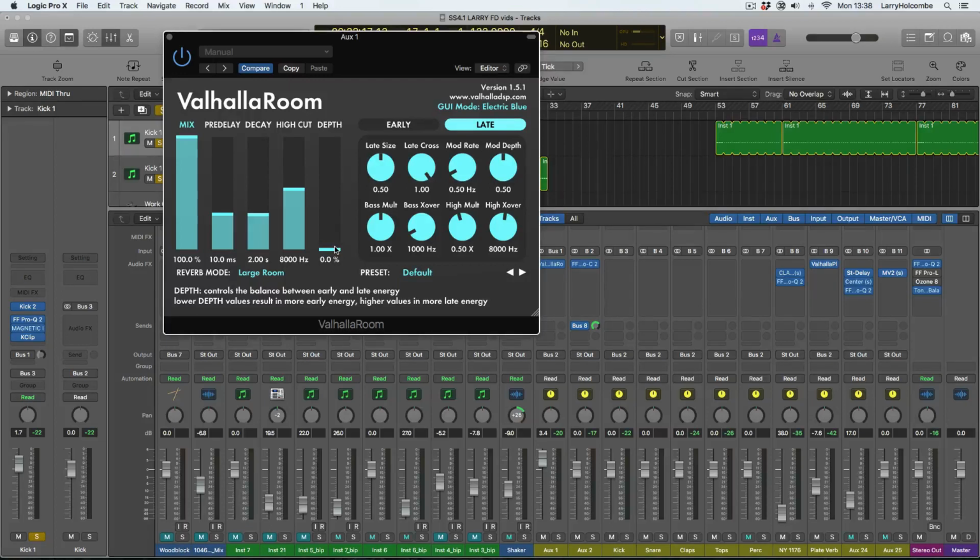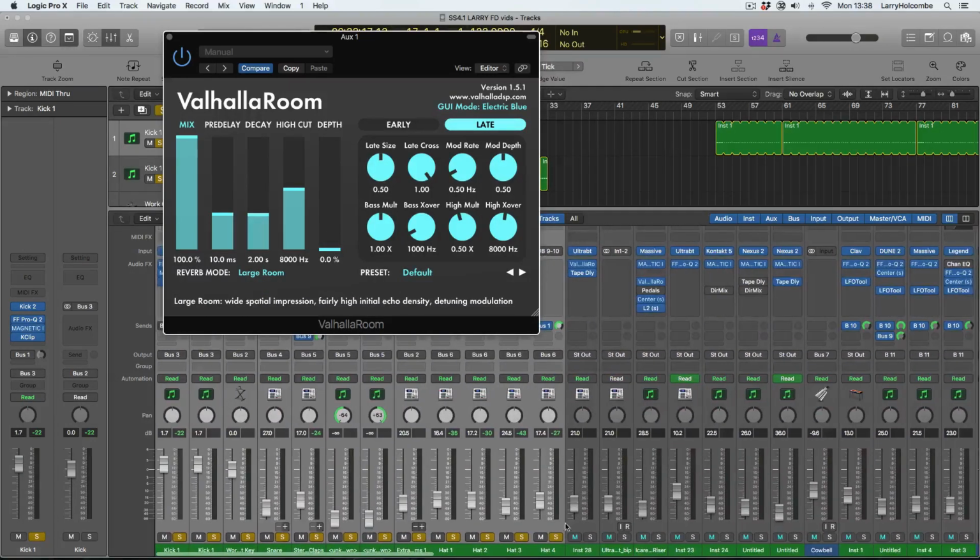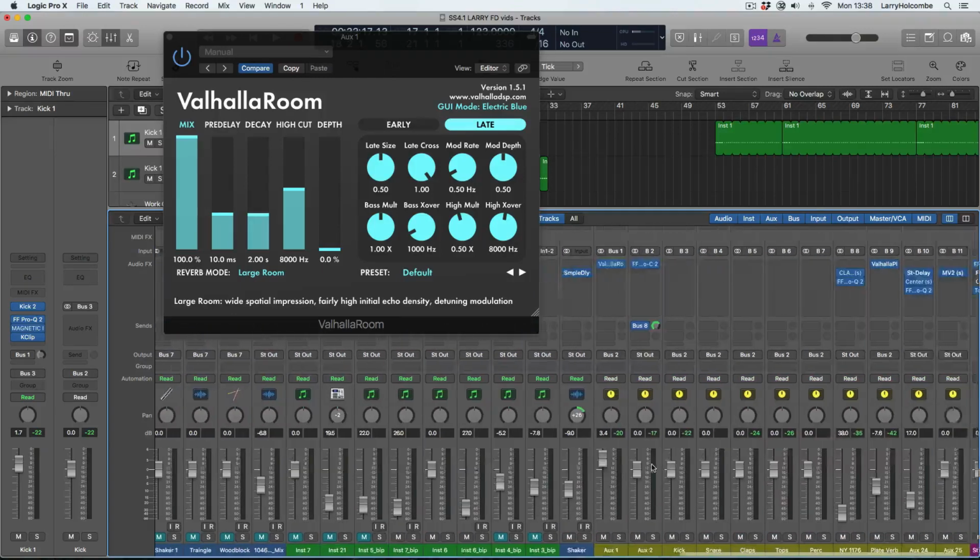Now obviously having a long reverb tail is not really going to work a lot of the time, especially for drums, because it's going to quickly mess up the clarity of the mix, and that's where the early reflections can come in. So let's take these off solo so we can do this in the context of the track.